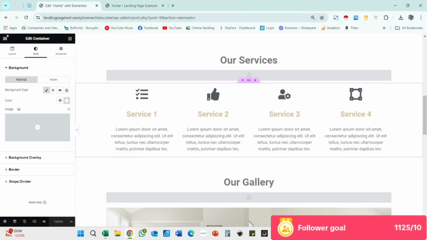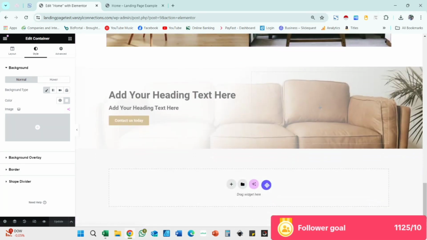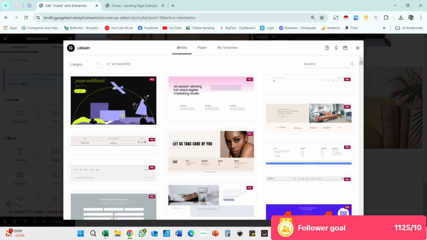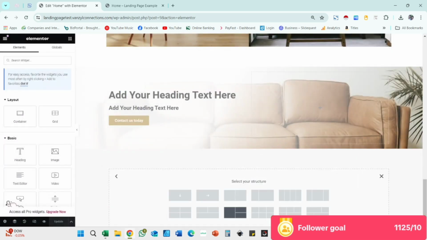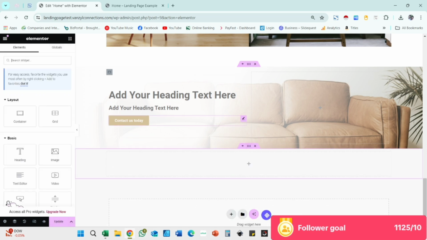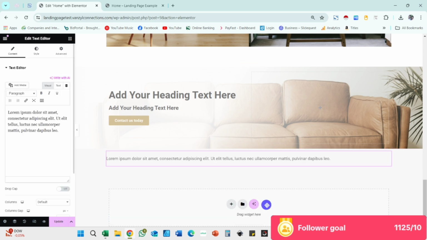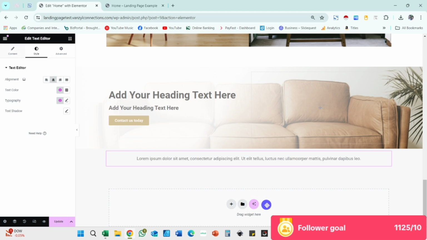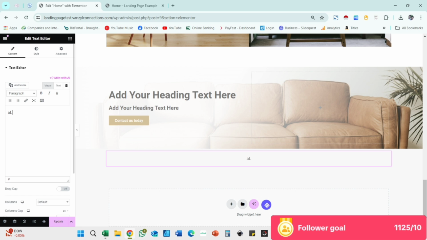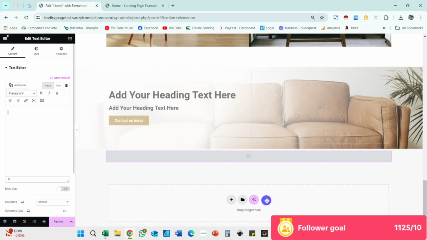Okay, so depending on what you want to add after the call to action, you can just end it off with the footer section, just the plain one. Let's leave it like that, and just say it's usually all rights reserved. Remember, this is just a basic landing page.